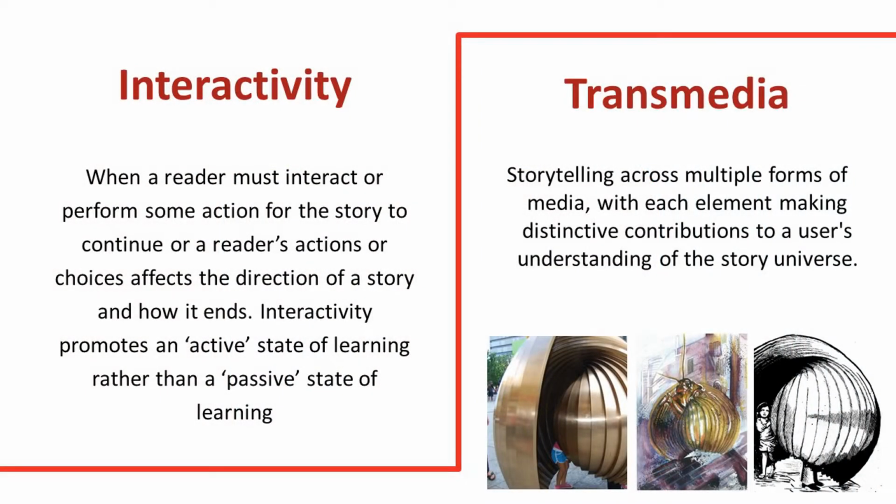So interactivity and transmedia are two different things. Interactivity for storytelling is when a reader must interact or perform some action of the story to continue, or the reader's actions or choices affect the direction of the story and how it ends. Interactivity promotes an active state of learning rather than a passive state of learning. Whereas transmedia is storytelling which is across multiple platforms. So each element makes distinctive contributions to a user's understanding of the story universe, whether they be video, audio, text, text messages, emails, all of those kind of things are different mediums for that writing.